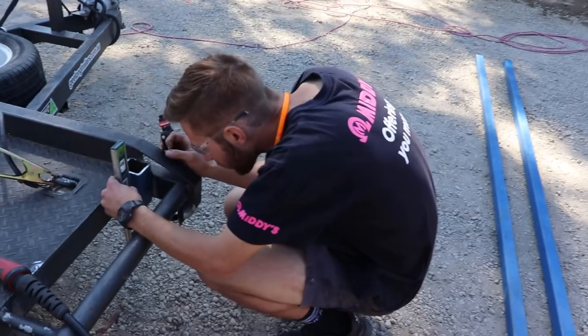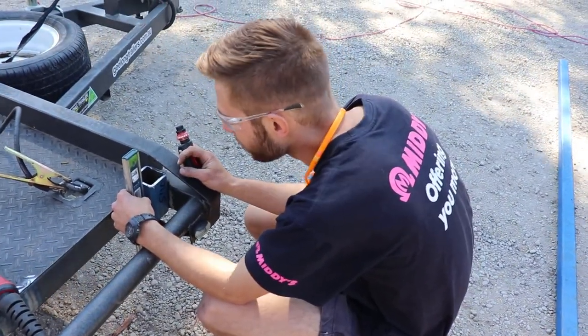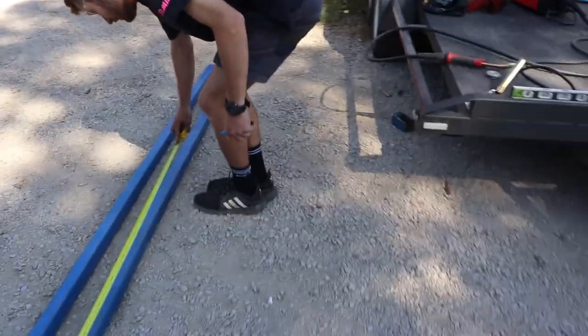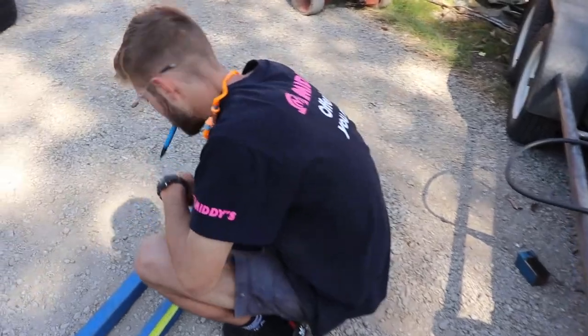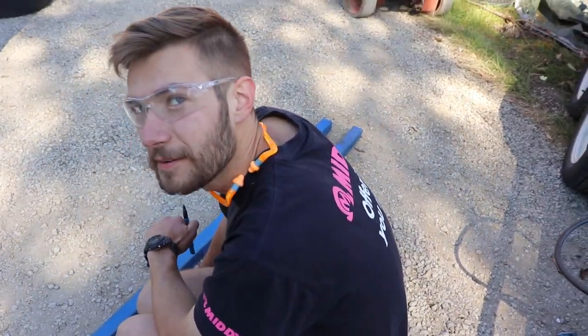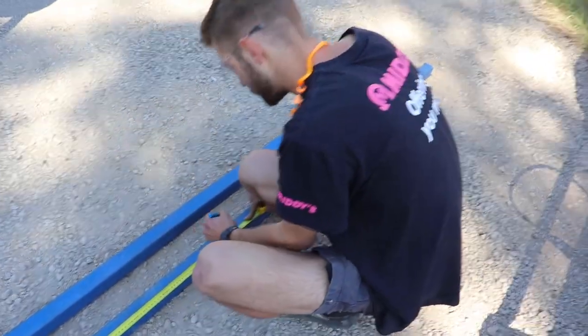Maybe get the trailer level and then just make everything level. Could be a go, but I don't even know how level this level is. So is it really level? This thing's looking down this way, mate. Oh yeah, just doing some quick maths. 1350 plus 1350, 27. And cut the upper one.